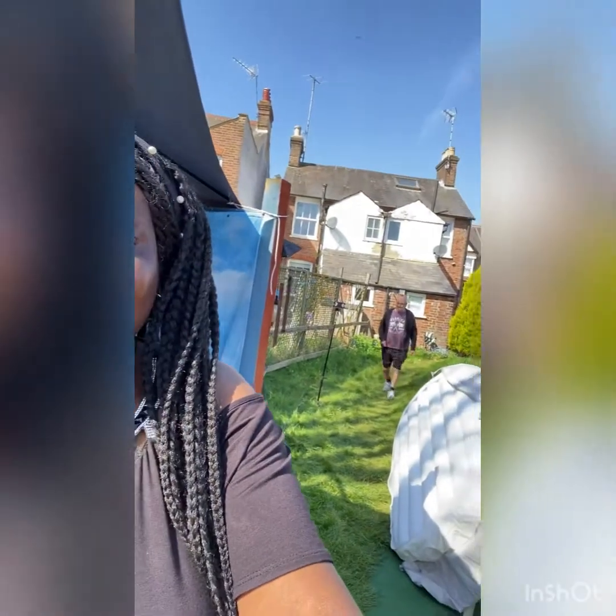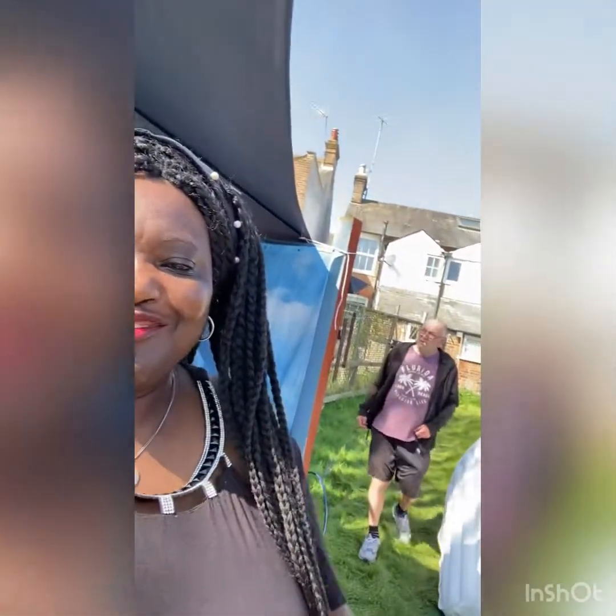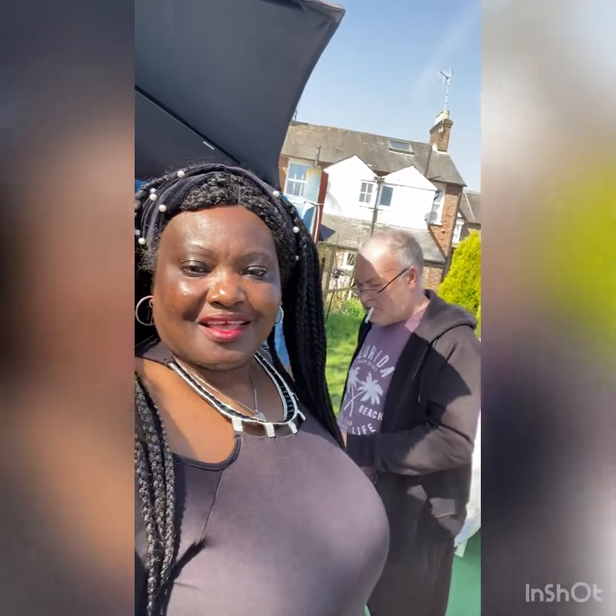So we're going to have a splash again soon, and this is how it is. See how it is. The sun is glowing in, and Mr. Always Right is coming to do the inspection. Yeah, good. So he's always right, coming to do the inspection. Can I just get past it? So he's always coming to sort things out. Okay, so trying to check the water level.